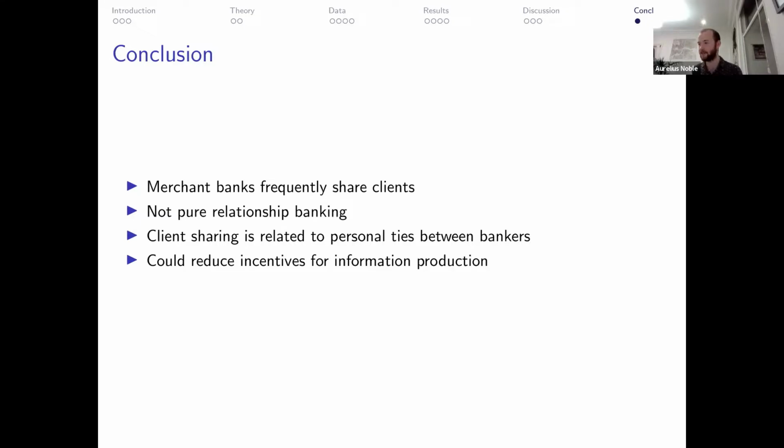Like I said, if it is occurring, it's more to do with drawing on similar pools of information. We might not even think that they're directly communicating information with each other. It might be the case that being in a certain social club means that members of that club are talking about similar things and therefore distributing this information. So it might not be such a direct tie even, right? All it means is that banks who are drawing from shared social and professional pools are to a degree sharing clients with each other.